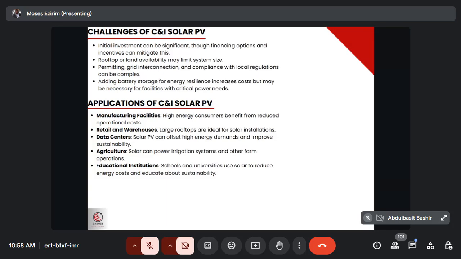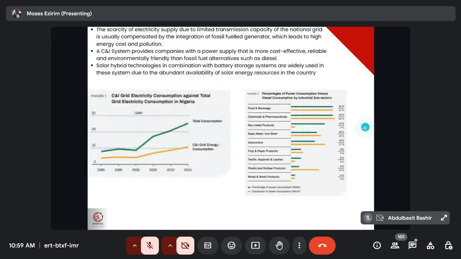All right? You need to approach them. Obviously, by the time you are integrating solar into their system, no matter what, there is definitely going to be a reduction in their electricity bill. They are going to be paying less. So that's the reason why you're there. Now, when you look at this chart, let me just continue with this before we look at it. This chart is talking about Nigeria. It's a case study for Nigeria.